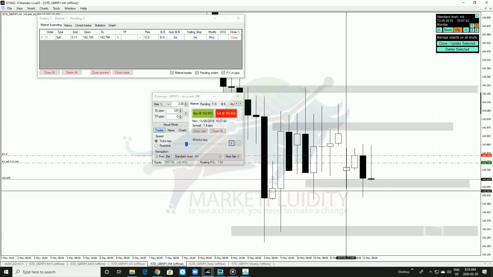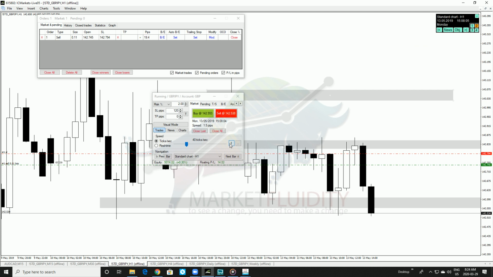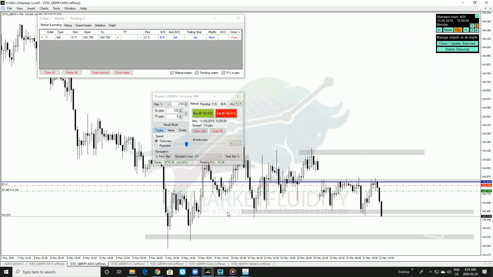So if you look on the 4-hour, oh, it's coming fast. Faster than expected. Perfect. So what percentage is this? This is 0.3%? How come it's risking... I thought we had... oh, anyway. My stop loss was 120 pips. Makes sense. So the lot size is 0.11. Anyway, so this was the trade here.